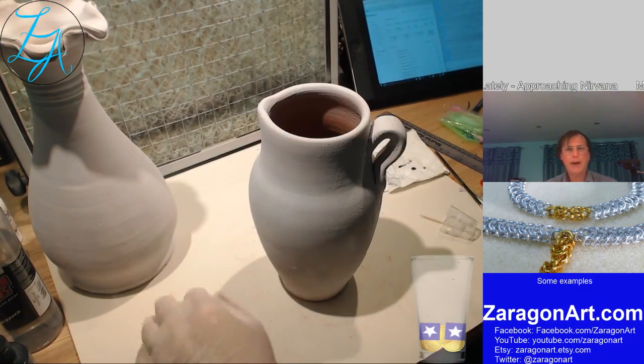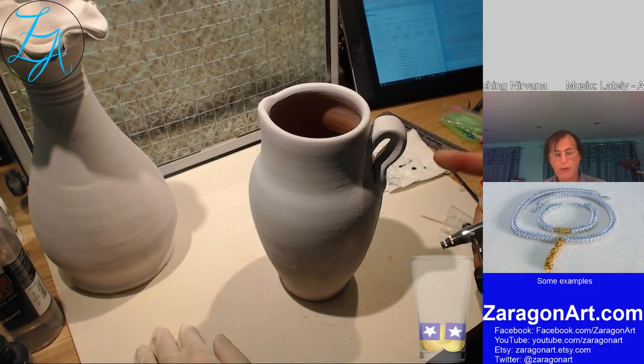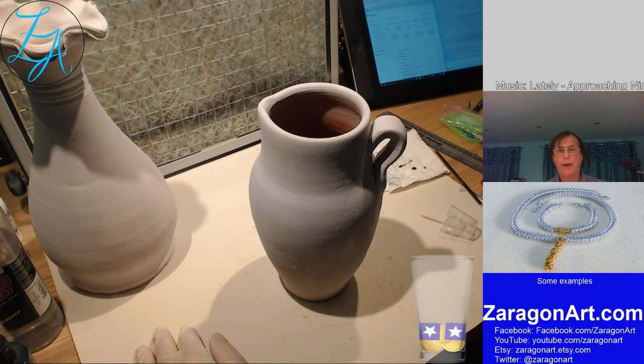Ooh, I'm getting my arm rest. It's actually hard work holding them up. They're a few pounds, I don't know, 2-3 pounds, 4 pounds, something like that.